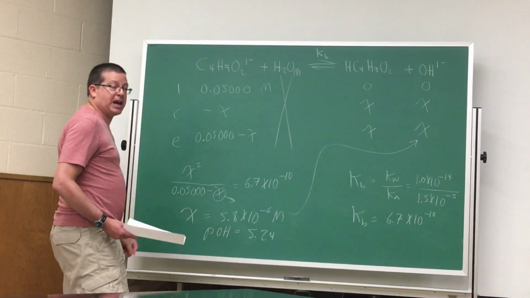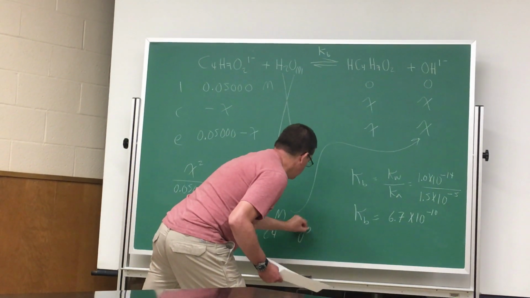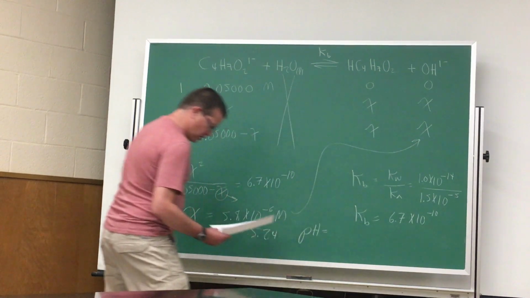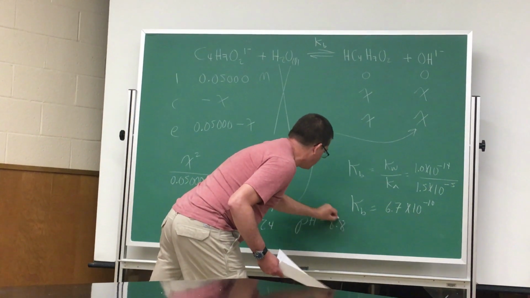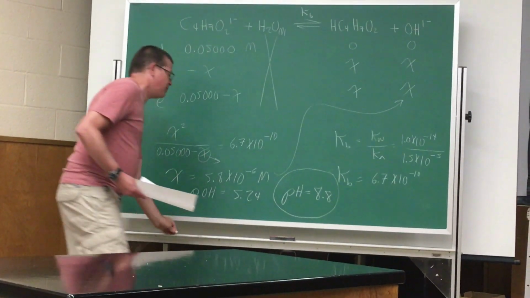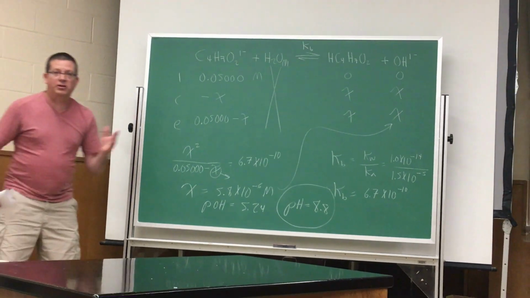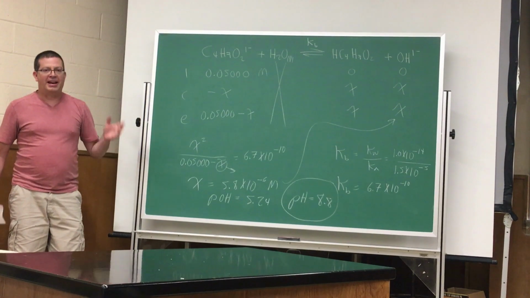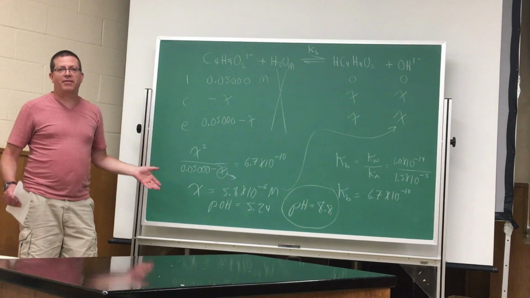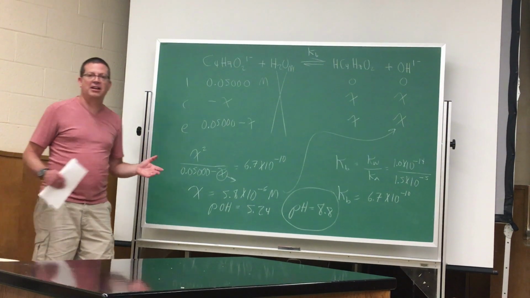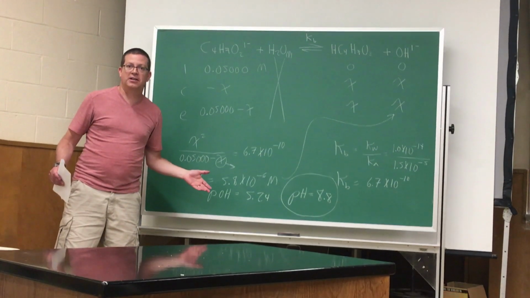And from that, I can get a pH by subtracting from 14. And when I do that, the pH turns out to be 8.8. Now again, the important thing to recognize when we do this is that we are at the equivalence point of the titration. However, what we will see is that we no longer have a pH of 7 at the equivalence point like we had in the case of the strong acid, strong base titration.